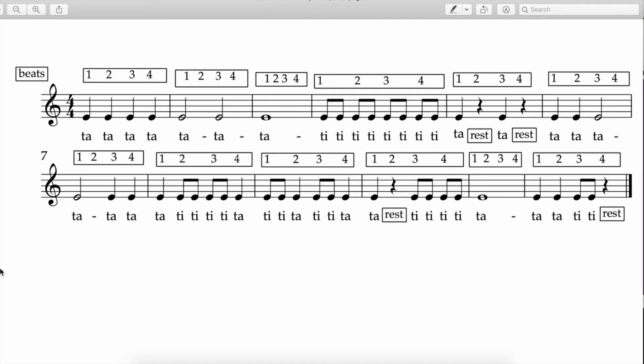You're looking at a bunch of different rhythms. And in this activity, I'm going to teach you how to say all of these rhythms correctly. So we're going to do a little review of all the different notes first.